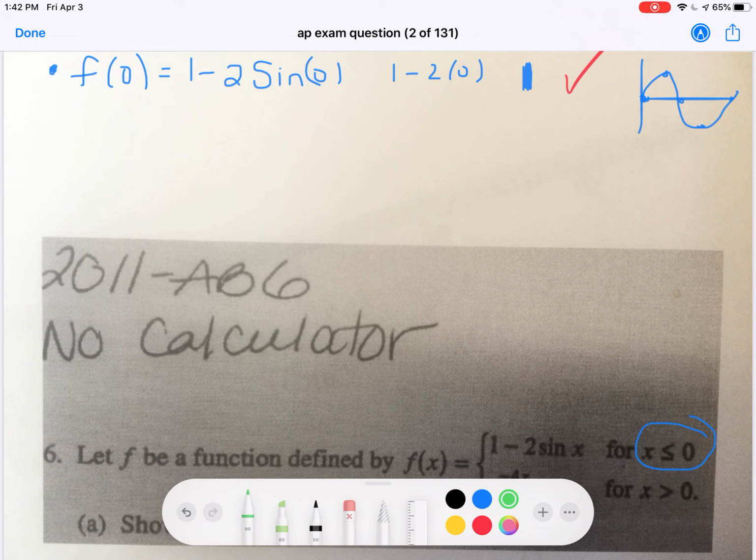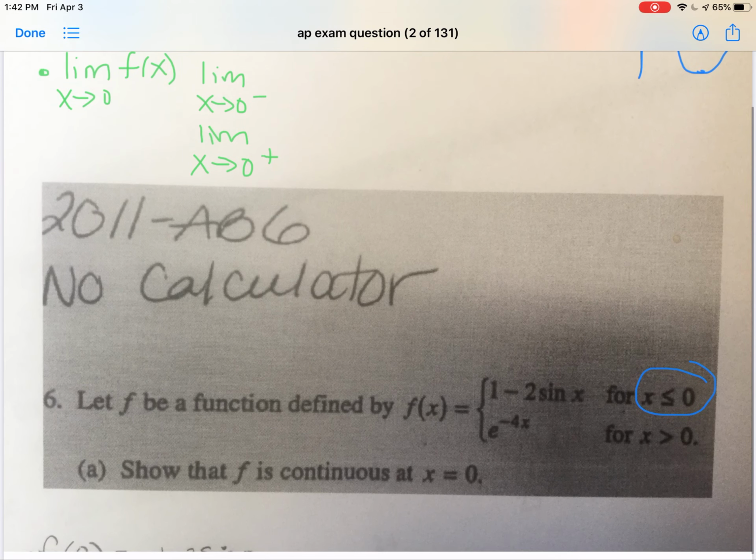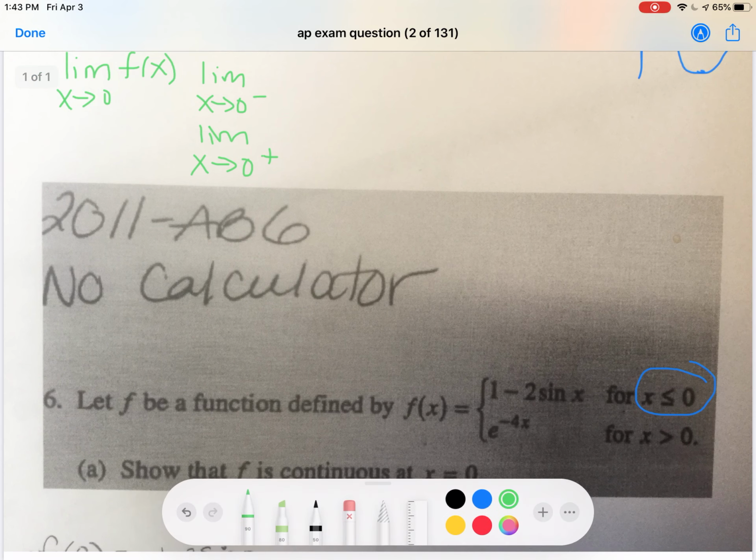Okay, now let's do the second one. The second one is finding the limit. So let's find the limit as x approaches 0 of f of x. We'll take the limit as x approaches 0 from the left, and we'll take the limit as x approaches 0 from the right. Okay, so let's do the first part. Sorry, I'm going to move this up a little bit now. Approaching 0 from the left, so a little bit smaller, I'm going to use, again, this piece right here. We just did that part up above, right? So we know that that came out to be 1.